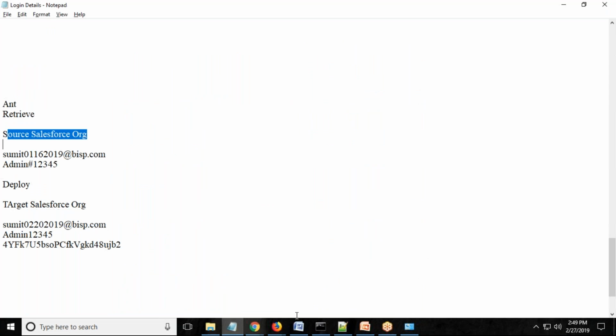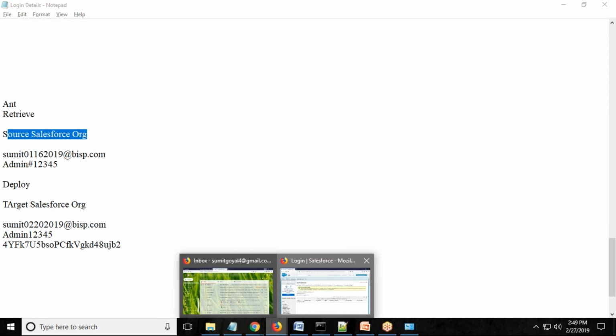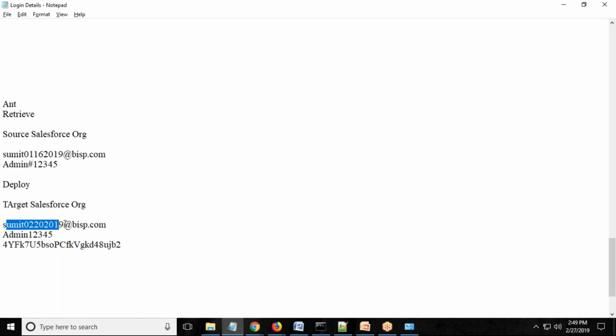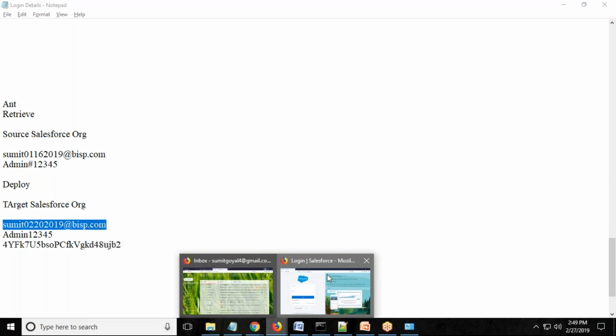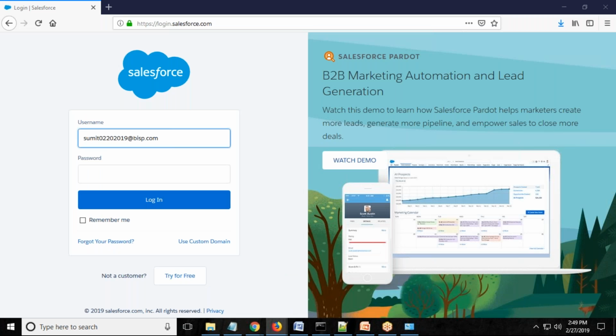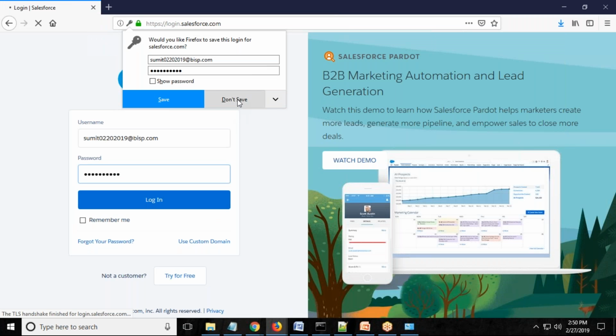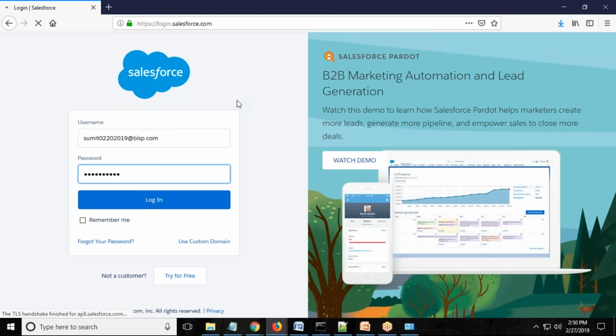Now my objective is that I have another Salesforce org, and this will be my target Salesforce org. This is my sale target, and let me log in to that org also. What I'm going to do is deploy one of the Apex classes to this org with the help of the ant migration tool.